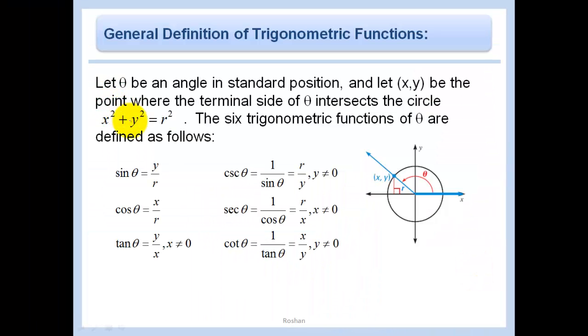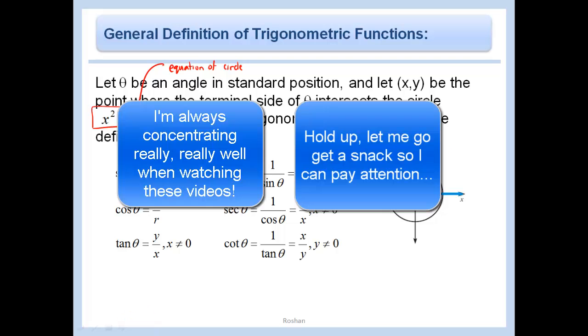So now we're going to just define sine, cosine, tangent, cosecant, secant, and cotangent in general. On any circle with the radius r, we can define the 6 trigonometric functions. And I don't know if you know this yet, but this is super important. This is the equation of a circle. X squared plus y squared equals r squared. That is the equation of a circle, how you would graph any circle. And so how do we define these 6 trigonometric functions?